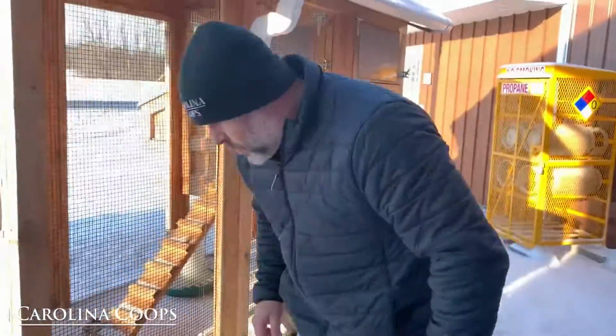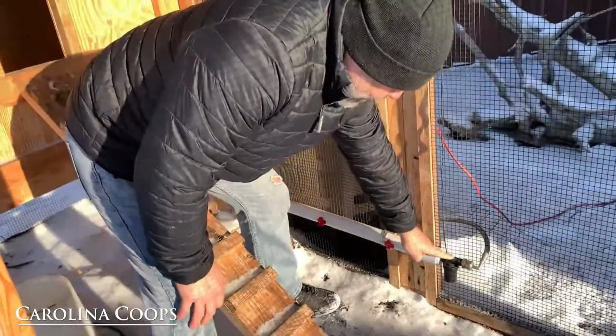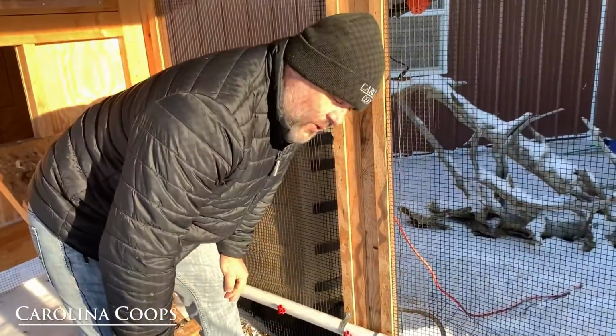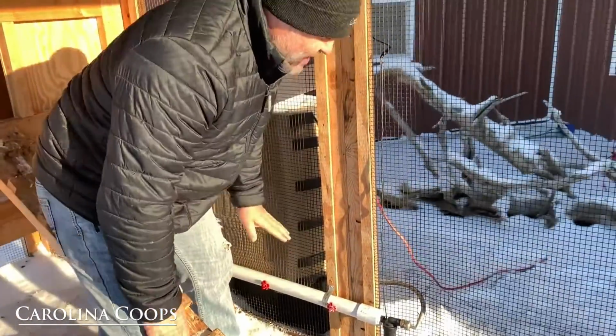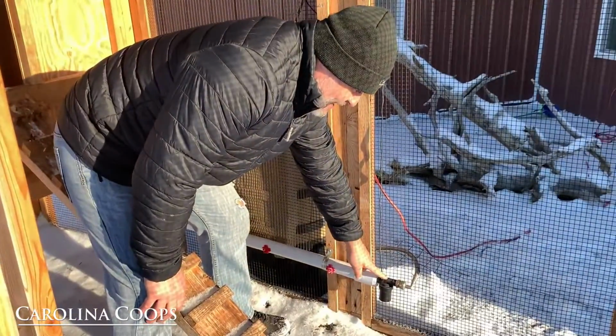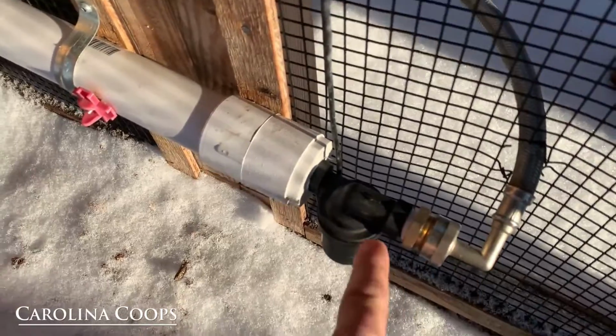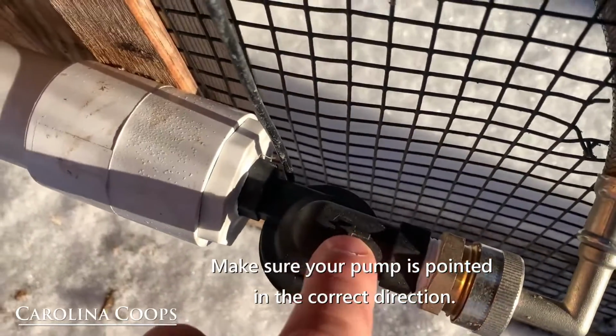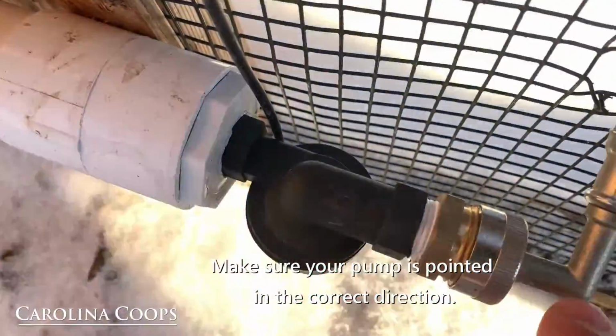Now, speaking of the pump, let's walk inside real quick. Here's the pump, and three things are very, very critical, especially if you're putting your water bar together yourself. Number one, it is critical that the pump is pointed in the right direction. Right here is an arrow. It is critical that that arrow is pointed to the water bar and pushing the water through the water bar, not sucking it.